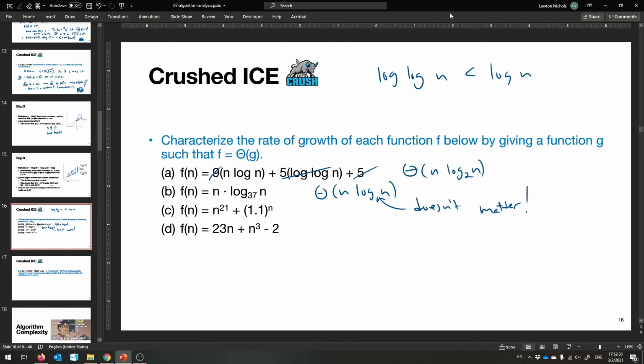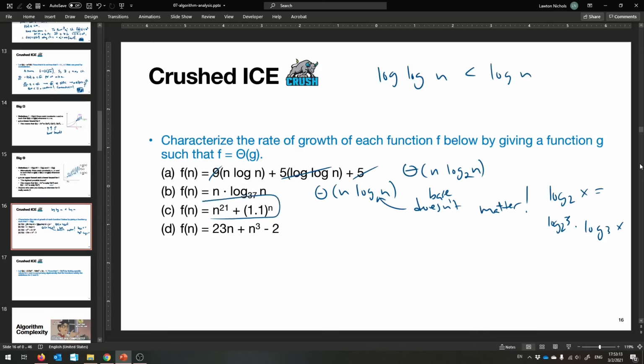Because you remember how to convert between log base 2 of x and log base 3 of x? You just multiply one by the other. It's something involving log base 2 of 3 or something. I don't know if that's correct, but you get the idea. And this is just a constant. So you can just say log without any base, because you can convert by multiplying by just a constant, which we get rid of. That's the idea. The base doesn't matter.